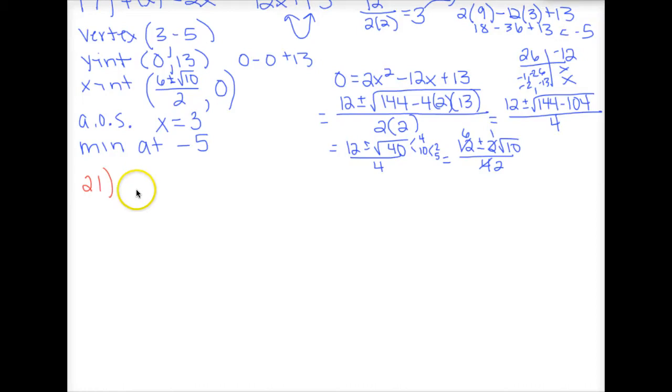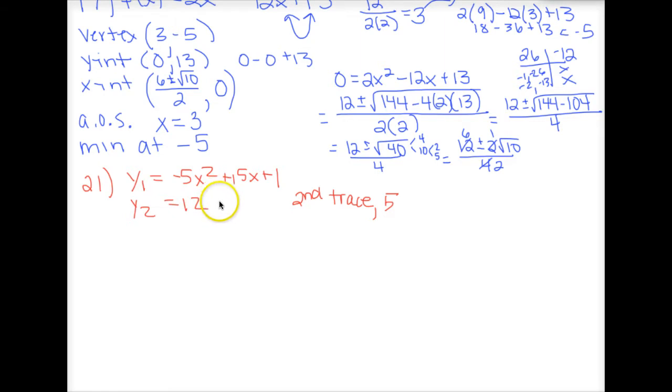So graphically, for 21, in your y1, you have -5x squared plus 15x plus 1. And then in your y2, you're putting in 12, and you're finding the intersection points. So remember that that is second trace, choice 5, the intersect feature. So that's where my two answers come from. When you do the intersections between these two, you should get about 1.3 and 1.7.